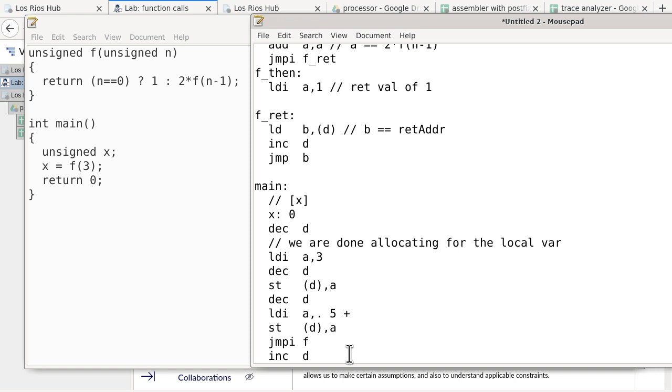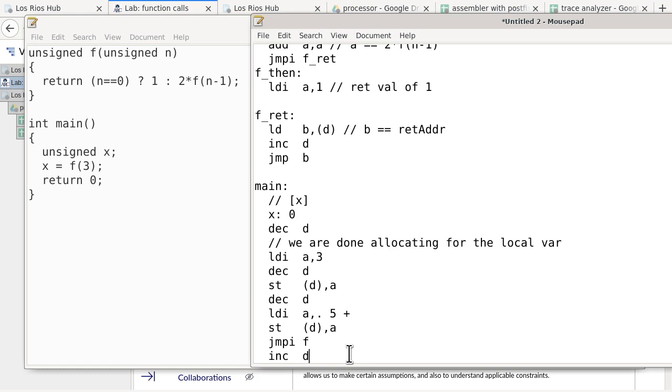Now you might want to say, but that's asymmetric, because for certain things, the caller allocates and the caller deallocates. And for this one thing called the return address, the caller allocates, but then the subroutine deallocates. That doesn't seem to be symmetric or consistent with the other stuff. Well, you can look at it that way. But the other way to look at this is the call is typically implemented as a single instruction in most CISC processors, and then the return is implemented as a single instruction as well. So it makes more sense in that case that the return would also clean up after the return address.